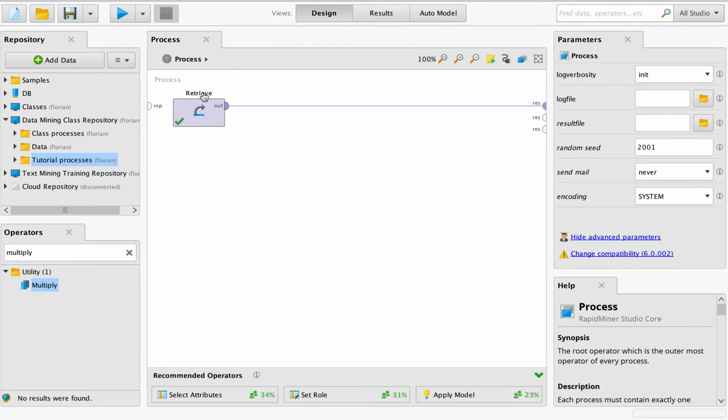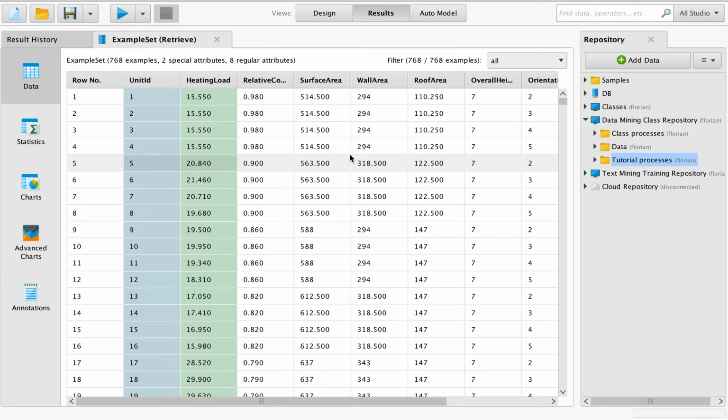So to begin with, let's have a brief look at the data set that we're going to be working with. And as we see, we have 768 observations. In this case, it's about buildings. Specifically, we have different units here. So we have our ID variable.